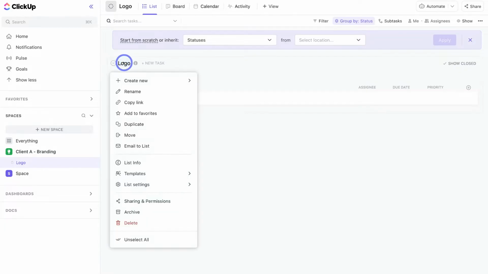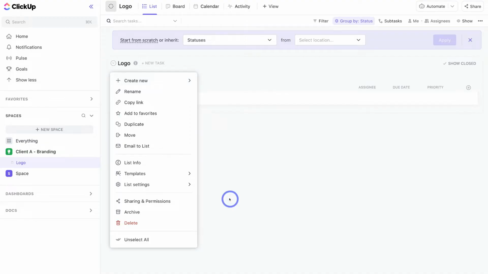Now if I click on this list, I have these options down here. I can create a new task, a new list, a document, or a whiteboard. And I can also choose from templates. Then we have these other options down here. I can add this list to my favorites. I can also duplicate, or I can move the list to another location, and then I can access templates down here and also change and manage the permissions down here.